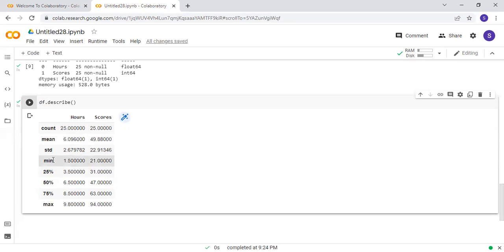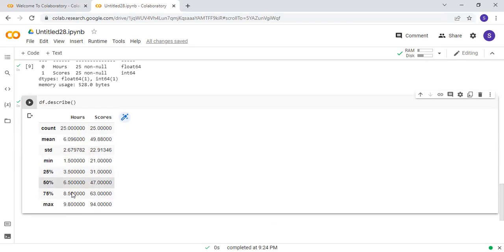We know that the standard deviation is the deviation from the mean value. In statistics, the root of the variance is called the standard deviation. These are the maximum values and the minimum values with respect to hours.